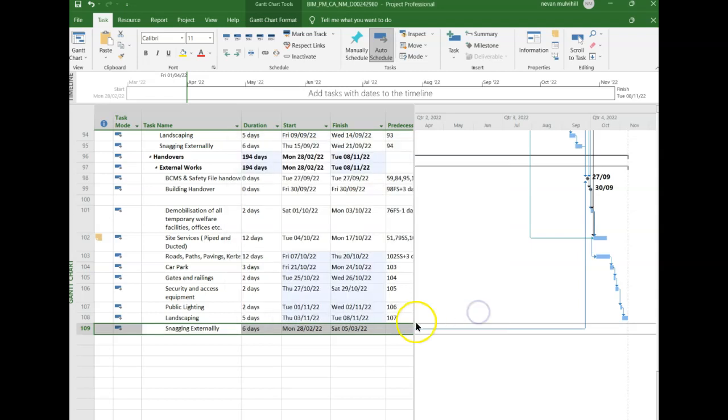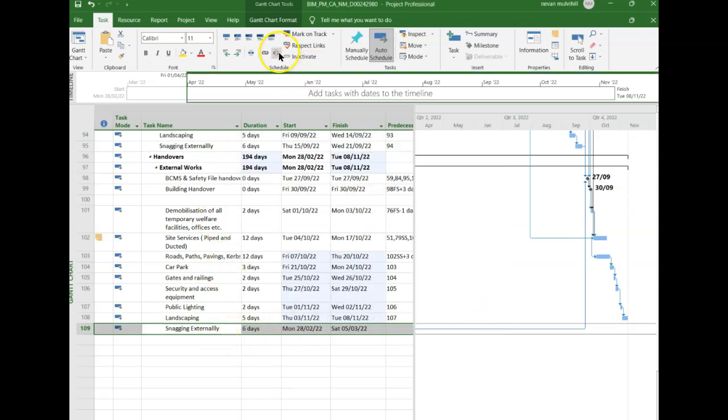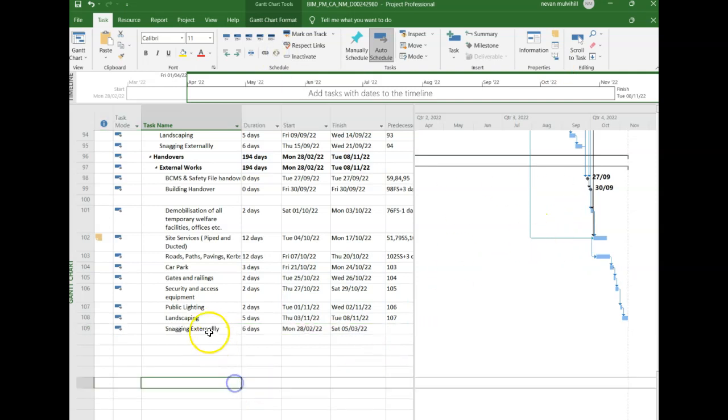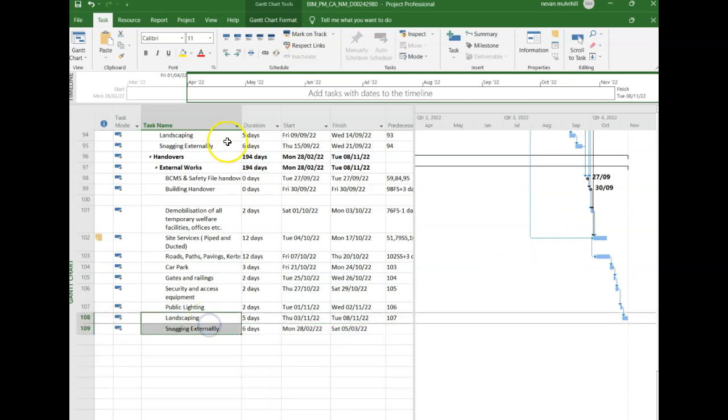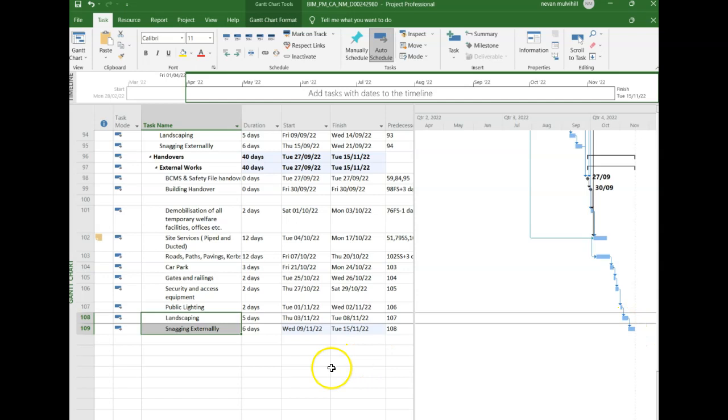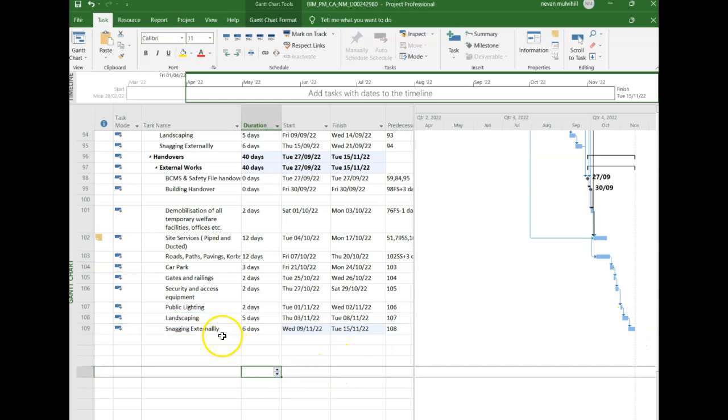Sometimes that happens. You just need to break the link. So what I'll do is I'll break that link by hitting this unlink tasks. That's after breaking that link, and now I'll be able to fix that. That's a useful little tool. If you ever get stuck there in something, there you go, and then she appears at the end. So I've just broken that link and then I've linked them together.